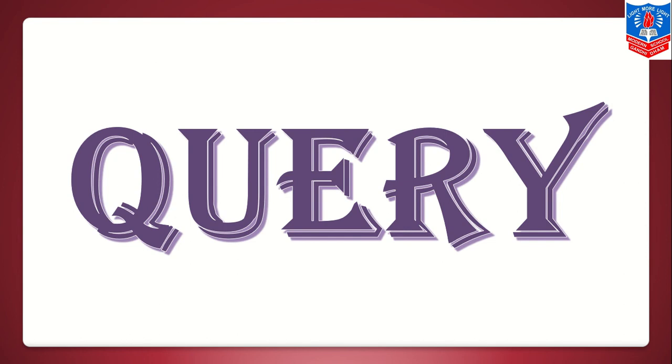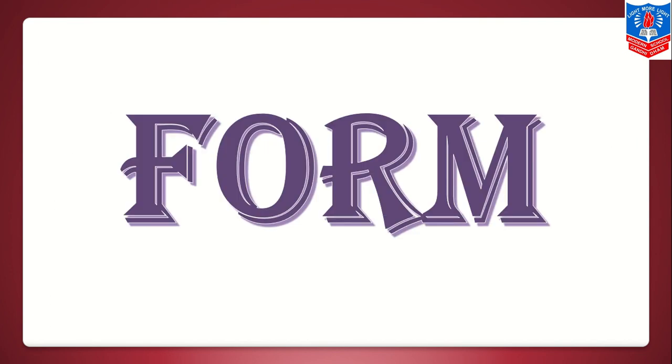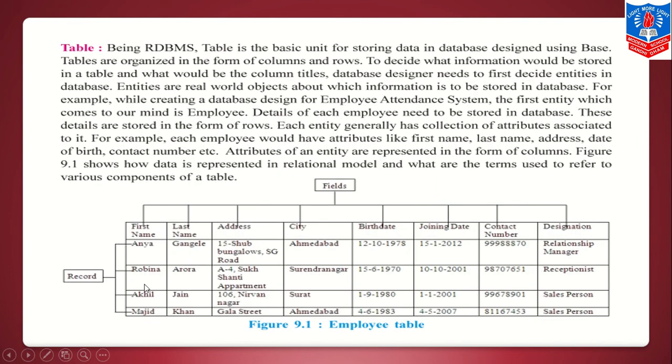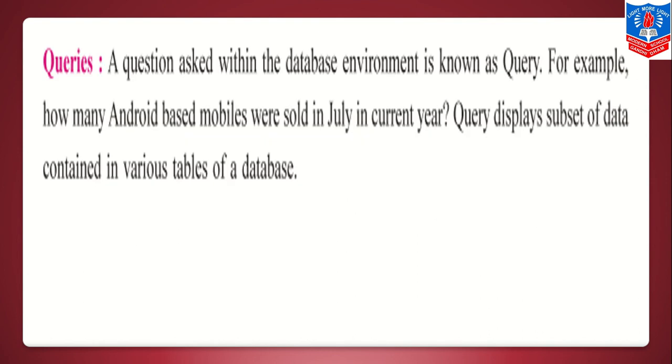Next we are having the query. Query means a question. Yes, a question asked within the database environment is known as a query. For example, how many Android based mobiles were sold in July of the current year? A query displays a subset of data contained in various tables of the database. Let's say in this table, if we want to know about Anya, her address or how many mobiles she has sold, or any other information regarding the table, we can go to the query part, right? There we can ask the question and find out the result, but there is a procedure to do it.